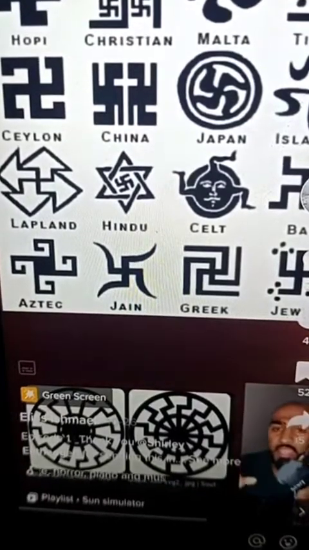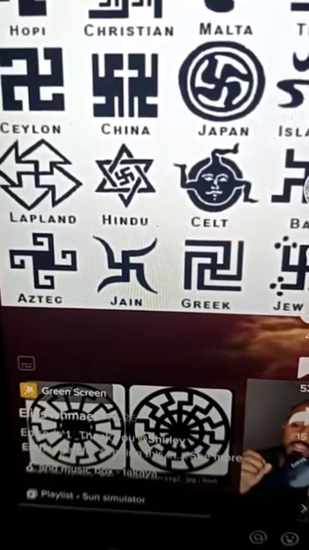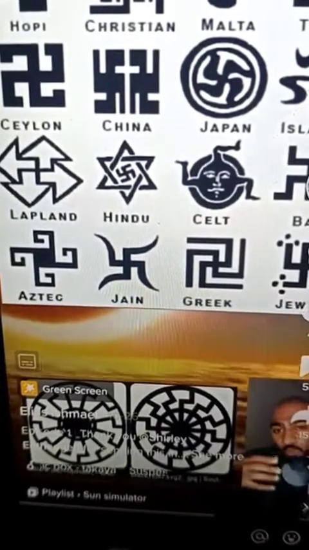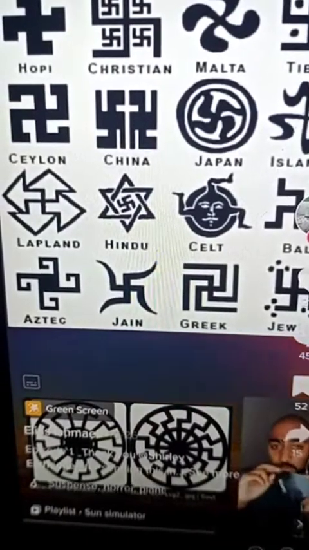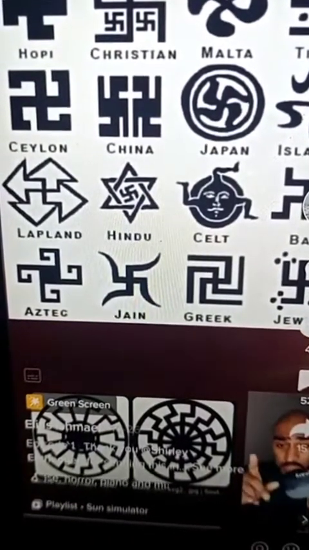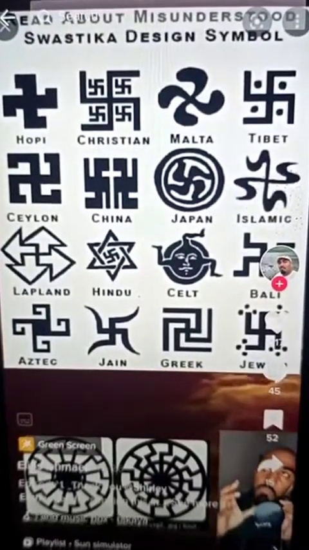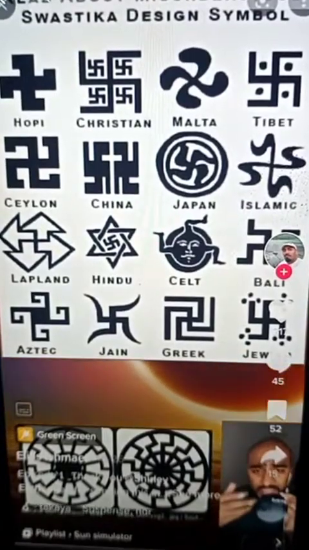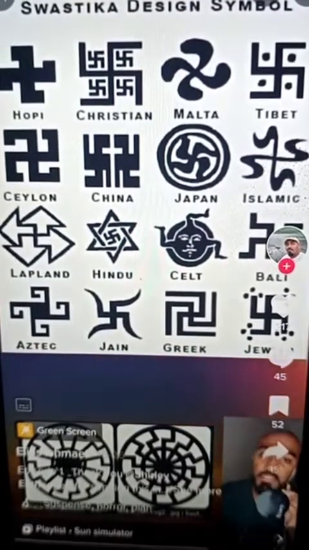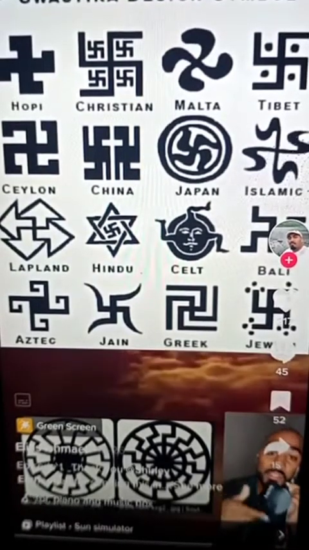Now, the Nazis also, as a side tangent, hijacked the swastika. And the swastika is used in almost every culture, from the Egyptians to the Celts to the Hindus, you name it. Every single culture has used the swastika as a sign of spiritualism and spiritual awakening and insight, but the Nazis hijacked this. And it's funny that they would use the black sun as one of their symbols as well.